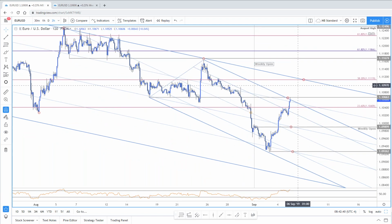So as it stands right now, heading to the U.S. open, look out for some exhaustion here. You're in overbought condition. If you're holding longs, maybe just choke up your stops, bring them up to at least break even or better. At this point, it wouldn't sink below break even, but maybe even 1040. If you get a bounce off that level, maybe it pivots off that 236. You have this low from back here, even 1027, right? Maybe you get a drop towards that level. But the breach above 1066 should be accelerated if it's legit. And your next target is going to be 111.12 to the upside.